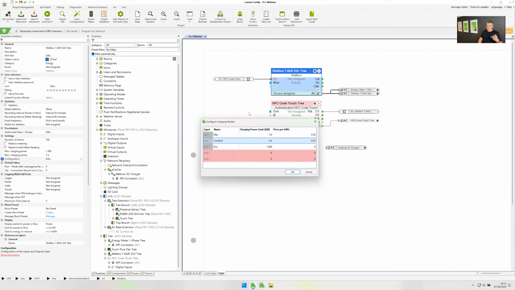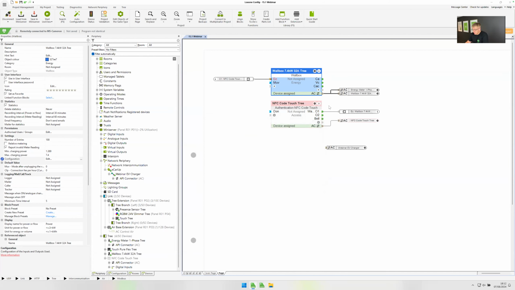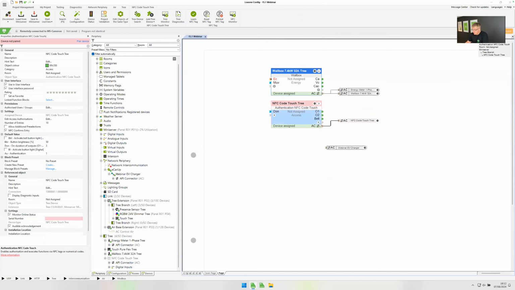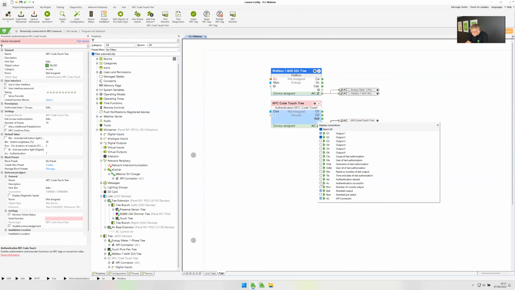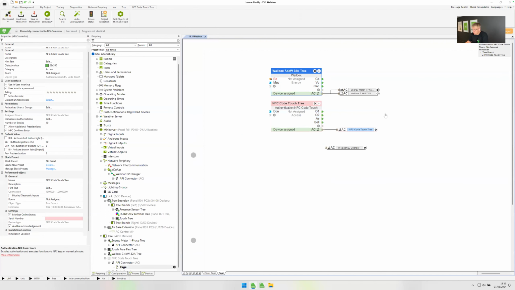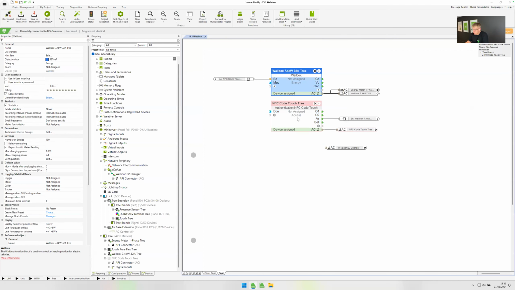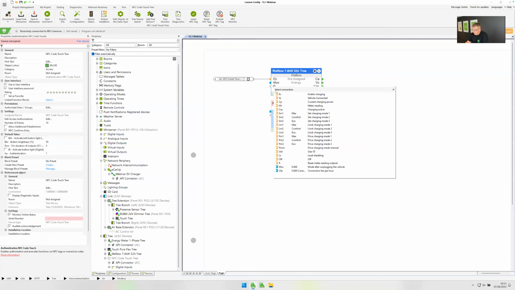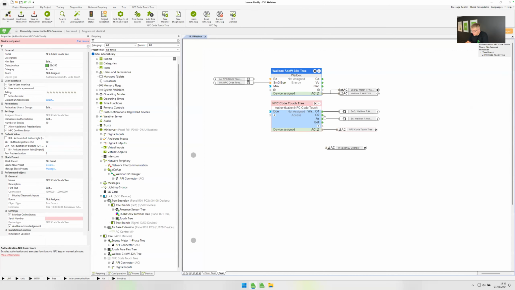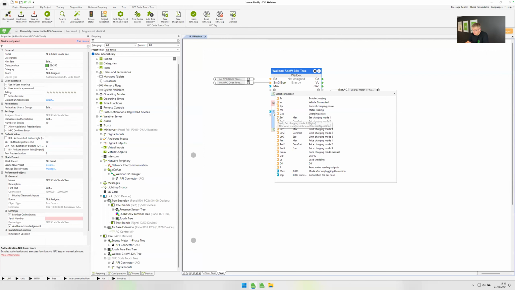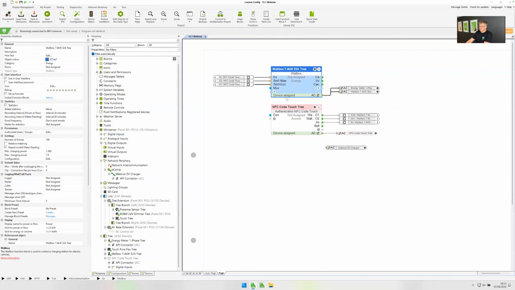If I'm using a charge card, these prices are irrelevant. As soon as I use a charge card, it ignores these prices and uses what the OCPP backend defines. So I'm just going to press OK. So mode 1 is, sorry, I'm going to do the authorized charging, which does enable charging. Mode 1 is doing my eco charging, and mode 2 does max. This is just for basic authentication.